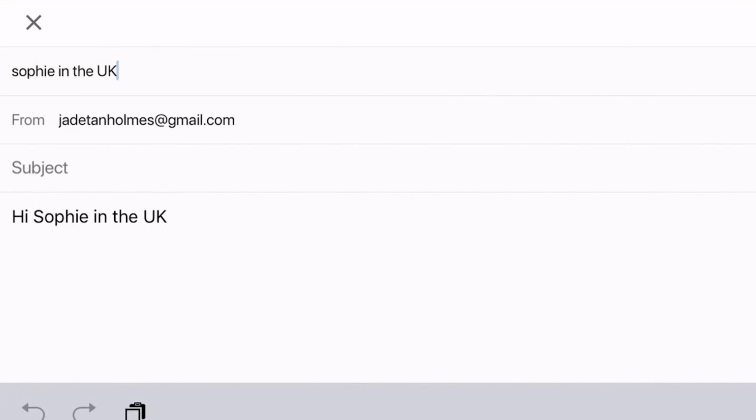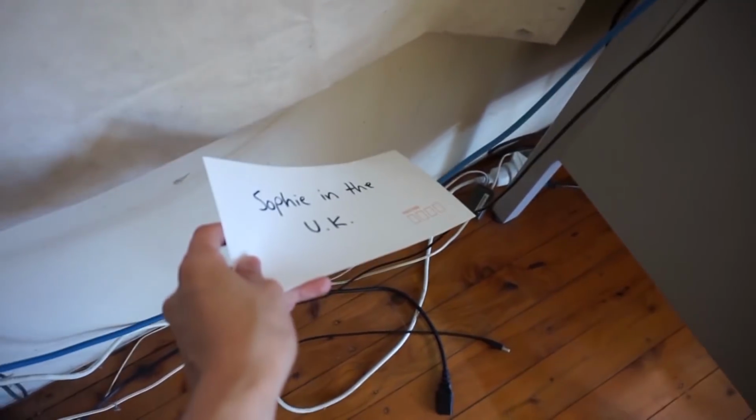Now that we've got a pretty good idea of the hardware and structure of the internet, it's time to look at the other main factor, the protocols. How exactly does my computer in Australia know how to get to Sophie's computer in the UK? How did the text from this message travel through these wires? Why can't I just do this?